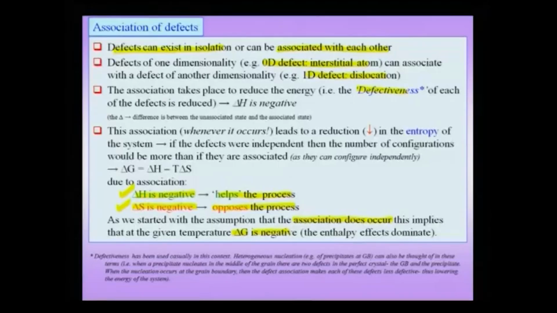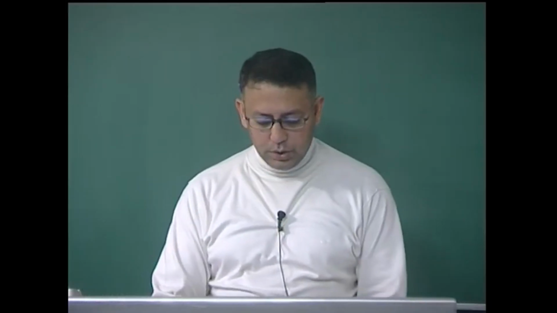We have seen that whenever there is a defect, I can think of it being associated with a certain kind of defectiveness. Of course, I am using defectiveness in a rather casual sense, but we all have an understanding of what is meant by defectiveness. It is the amount of strain it causes in the lattice, the amount of free volume introduced by the presence of a defect, the amount of excess charge locally present in the defect, etc., or the disruption to the perfect crystalline order which the defect introduces. Now, when two defects come together, it could so happen that this defectiveness is actually reduced.